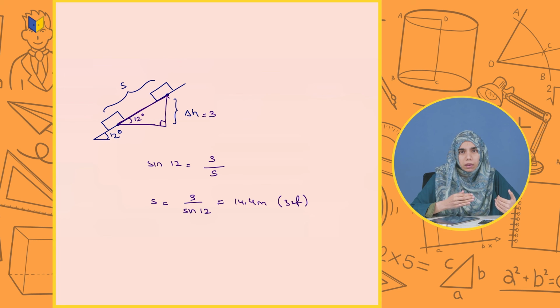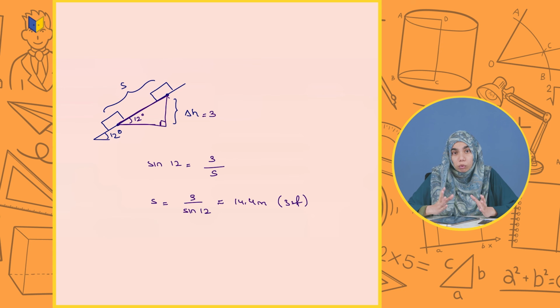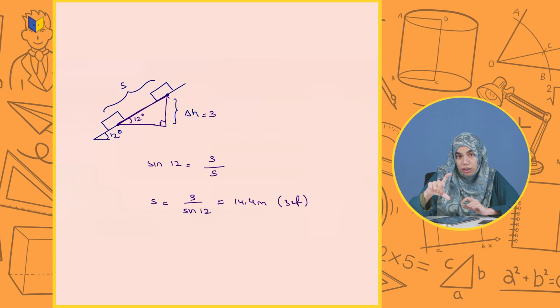So once again, I have no option but to use the law of conservation, and that I can only do using mechanical energies. So there's a decrease in potential which is causing an increase in kinetic. Using this relationship, I found the change in vertical height. In mgh, the h is the vertical height. So I can find the vertical height, but the question is asking for the distance along the slope. So I have to convert that vertical height into the hypotenuse using the sine ratio. So this was again a combination of multiple concepts, but if you know all these concepts very well, this is a very simple question.